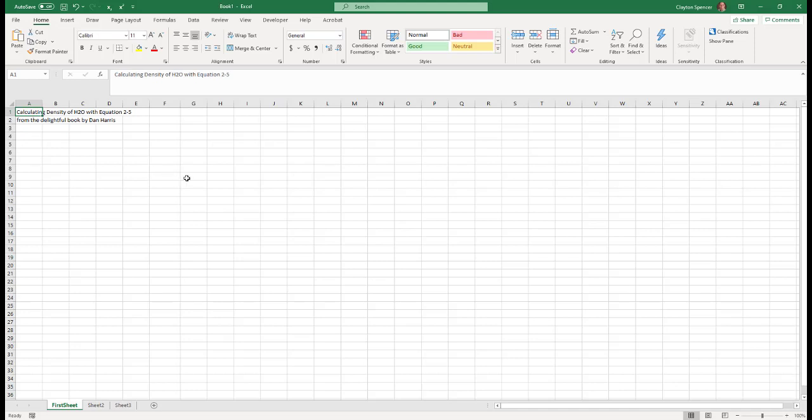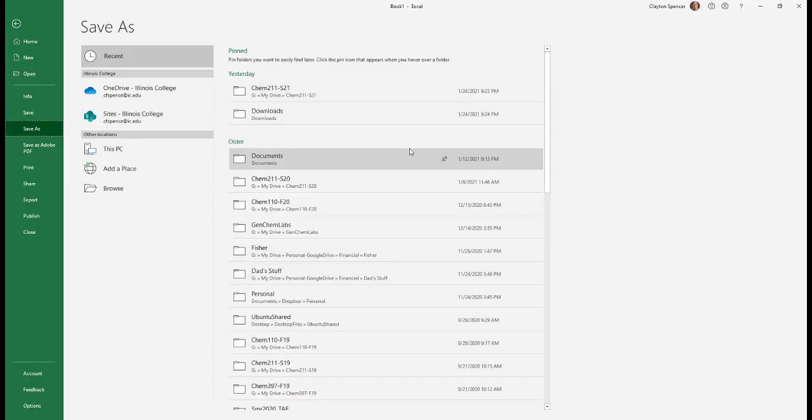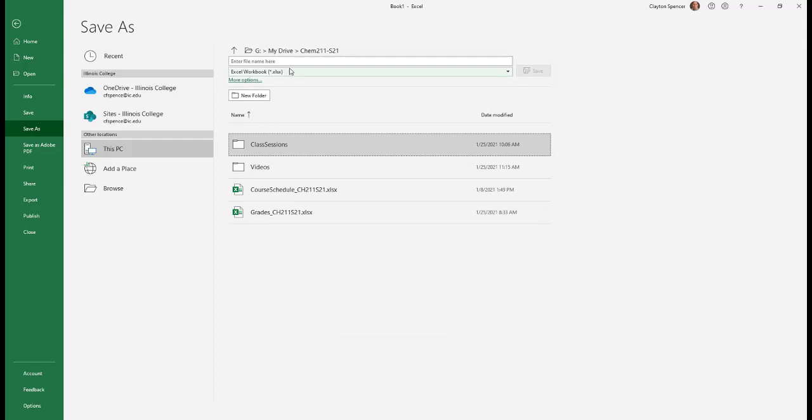If we wanted to save our spreadsheet, which we will because you're going to upload this spreadsheet that you create to Moodle so that I can grade it and make sure that you have worked through it and done everything. So we're going to go up to the File menu. We're going to click Save or Save As, and that will bring up a place to save it. So I'm going to save it in my Chem211-S21 folder. And we need to give it a name. So we need a name that we would recognize later.